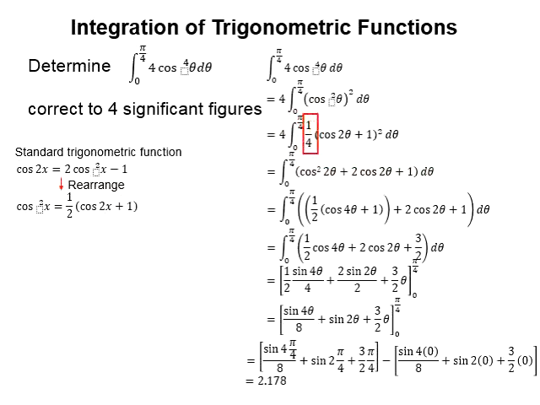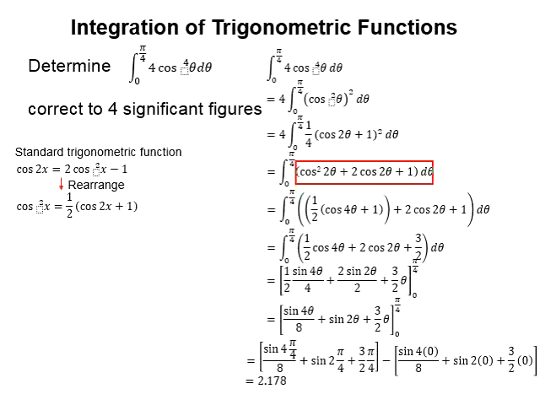The 1 per 4 here is due to the square of 1 per 2 as a result of the square of the function here. The 4 and 1 per 4 will cancel out each other, and you will need to expand these functions due to the square here. After expansion, you get these functions.